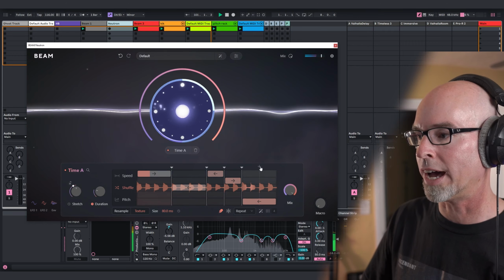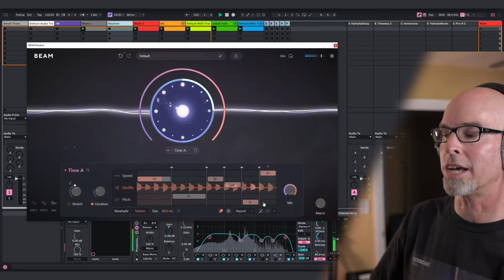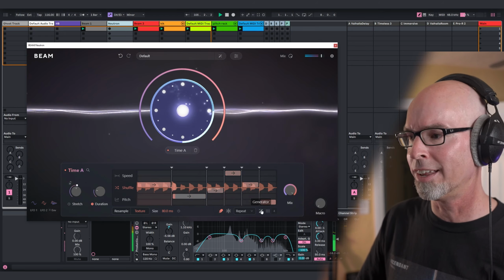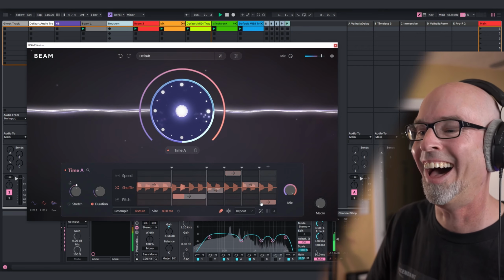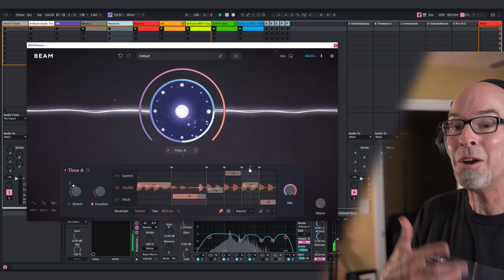As you can see, the more grid lines I add, the more vertical stacks we have. So the more possibilities. Speaking of possibilities, you have a full-on generator right here. So if I want to add some new ones right here, I can. That's insane, right? So like, you can get really wild with this stuff.